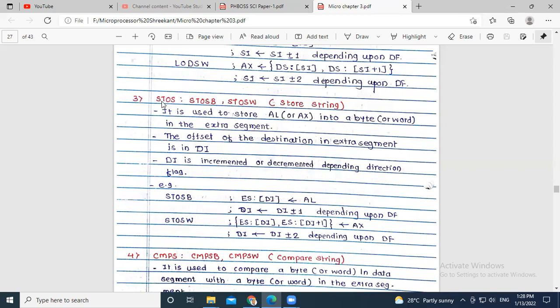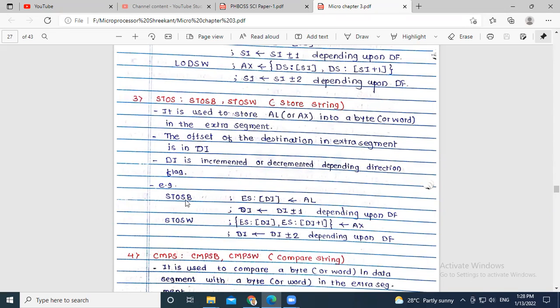STOS means to store string, either store string byte or store string word. It is used to store the accumulator or AX into the byte or word in the extra segment. The offset of this destination in the extra segment is the destination index, which is incremented or decremented depending upon the direction flag.